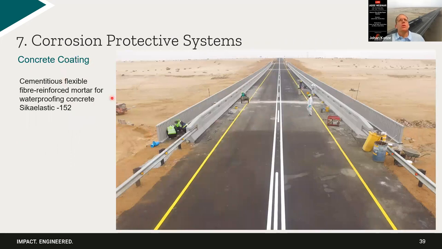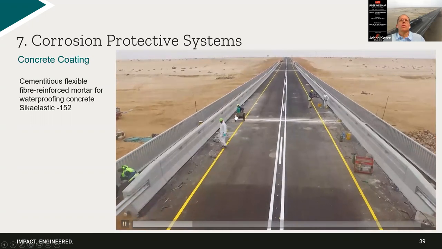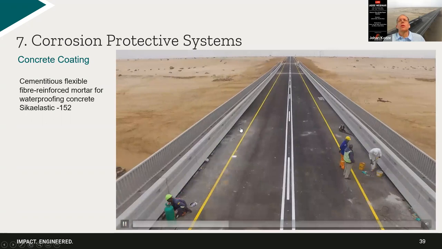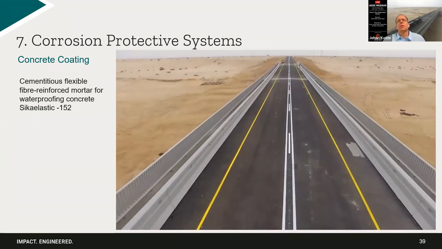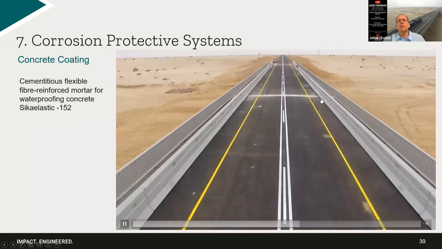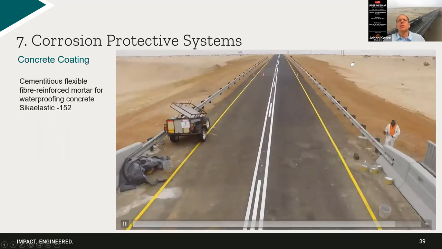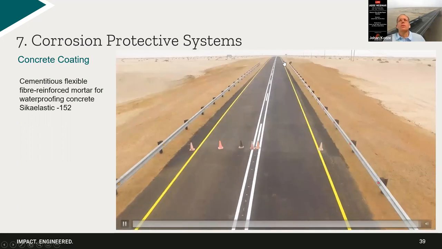The last measure we took was to add a cementitious flexible fiber-reinforced mortar that's painted on all the concrete surfaces. And this is just a video that I can show. You can see they repair some of the bitumen surface or the waterproofing, but they're really painting all the concrete surfaces. And then, of course, below the deck, they also painted all the surfaces. In this video, you can also see there's just one joint in the center of the deck and then at the abutments. You can also see in this picture the landscape. That's really a desert-like landscape, and also the fact that it's overcast.